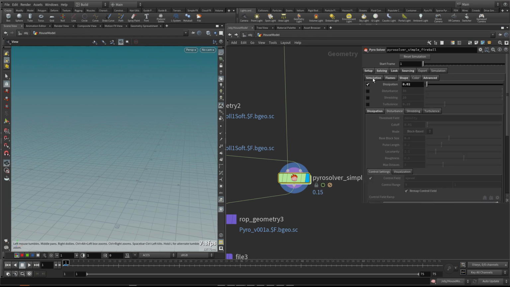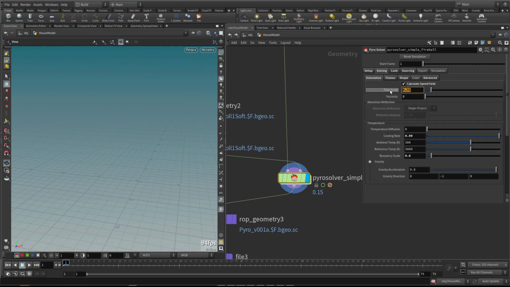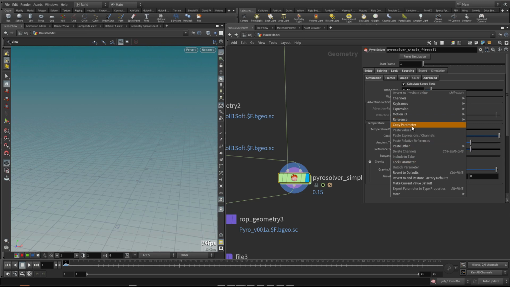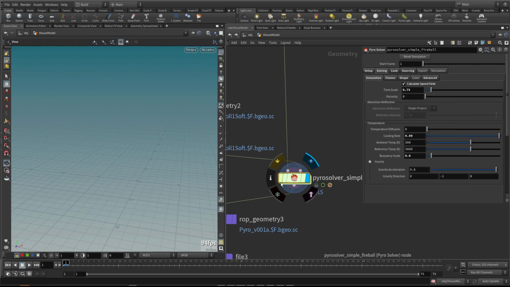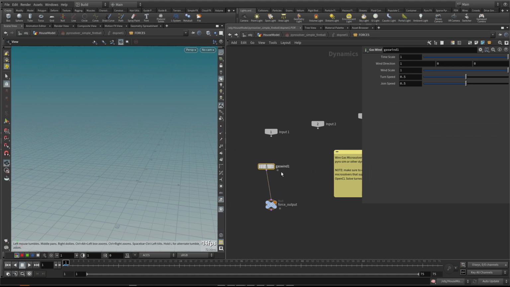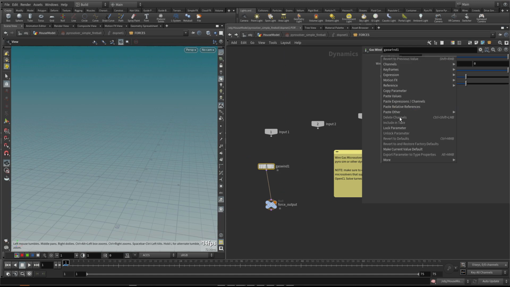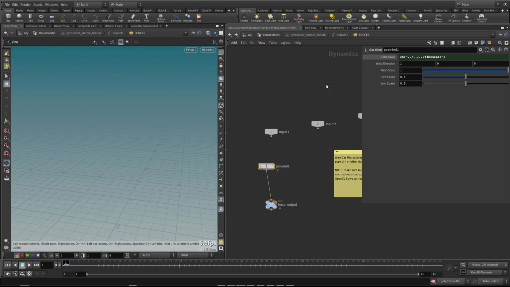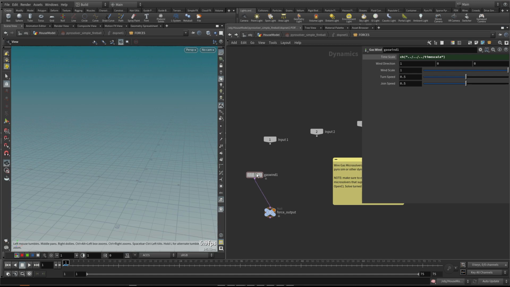So again, that needs to be similar to the time scale on your sim. If you come up to the simulation tab here, you'll see the time scale. What I'm actually going to do is right click and copy parameter so I can link up everything inside. It's a good idea to have the time scales all matching. So let me paste relative reference here, but it was 0.75 if I need to remember it. So let's put a bit of a wind scale in there, and let's press play, and let's see what happens. And instantly you see it starting to blow sideways.